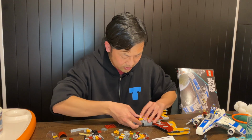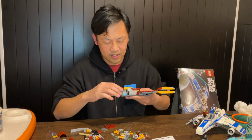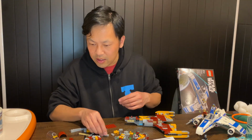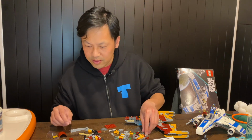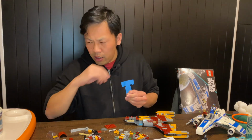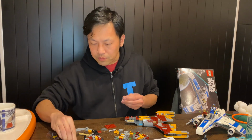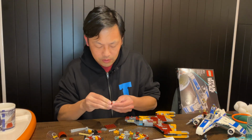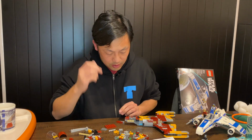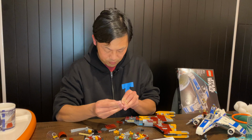There's a really nice design of the seat here, which we can take a look at in a more in-depth review later. Just find the pieces that I need. Let me just take another sip of water. Okay, got two here, and need to do another one. But yeah, the back doesn't have much. The remaining minifigure.